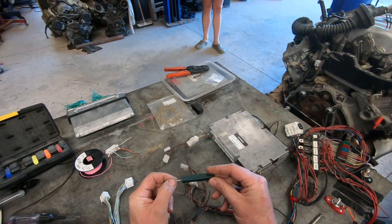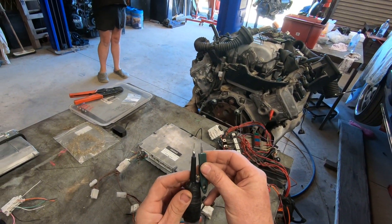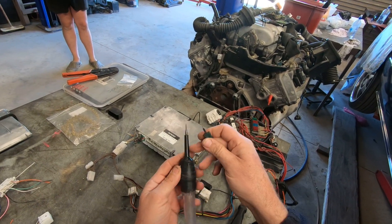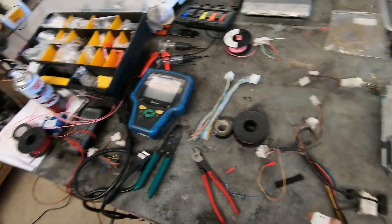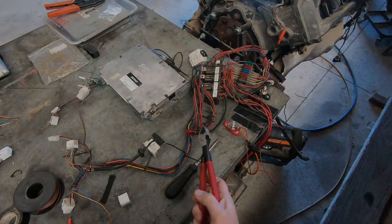For removing the pins out of these ECUs I've got this little set of different size pin poppers. If you don't have a cool kit like that, you modify a test light or whatever pokey stick you've got - a screwdriver - it has to be quite thin and reasonably parallel. This is one I use for earlier ECUs - you just get onto the grinder, grind it up quite small and away you go. There's a little lock at the bottom that pops out, and then there's a little lock tab inside the plug as well. I'll get some different colored wire and run a check light. Just before I unplug the ECU and go to individual wires, I'm going to get some communications with the scan tool to prove that we can get in.